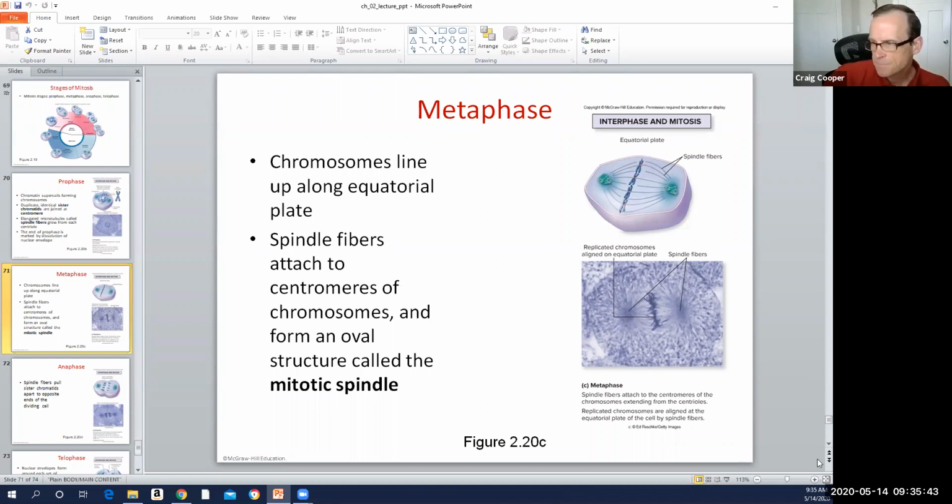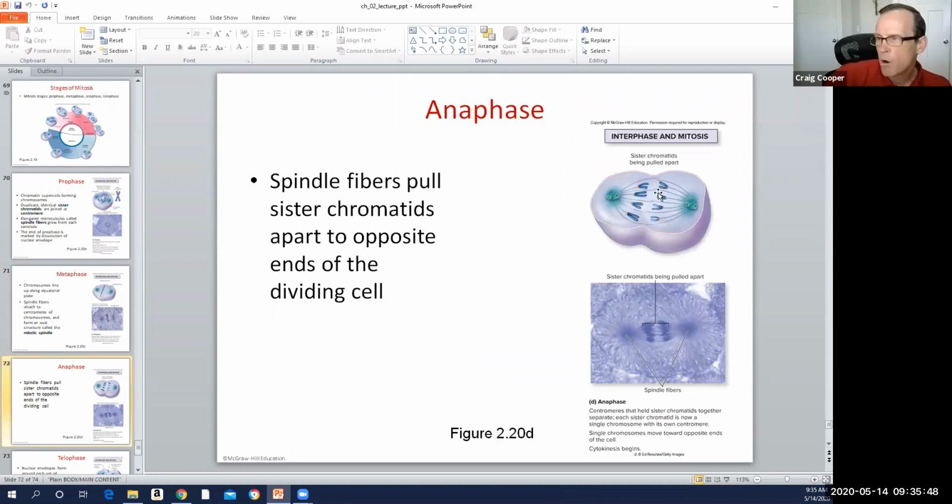We're going to move into anaphase. So anaphase, we're starting to pull them apart, and that's kind of what I associate with the A. We're pulling it apart. So we've prepped, we've met in the middle. Now we're pulling them apart in anaphase. And you can see the sides are starting to pinch in a little bit. That's the early part of creating two new distinct cell membranes that are going to surround that genetic material to create the two new cells as we go.